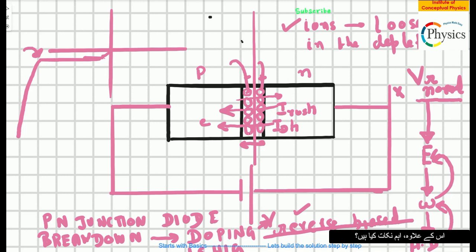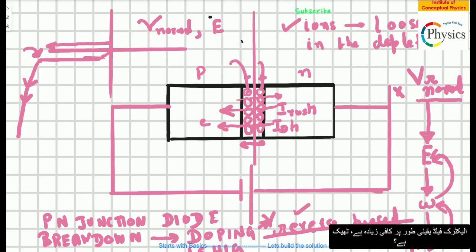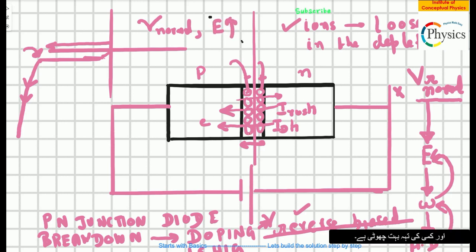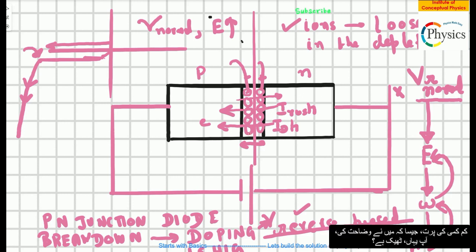Additionally, what are the important points? The voltage is normal. So the voltage you're applying here, obviously it reaches a certain place, which is at this knee, where the sudden rush of current happens. But this voltage, whatever you apply, is a normal voltage. Voltage is not very high, it is normal. Electric field is definitely quite high, and the depletion layer is very small. All the points are connected. Low depletion layer, as I explained here, right?